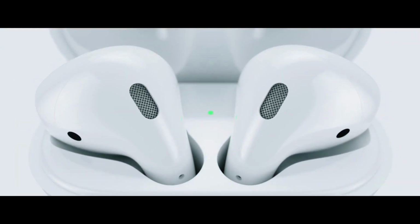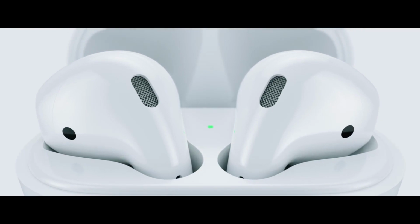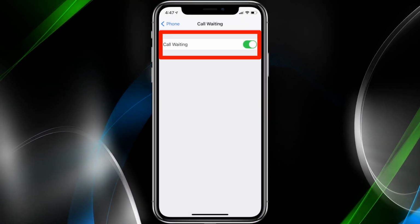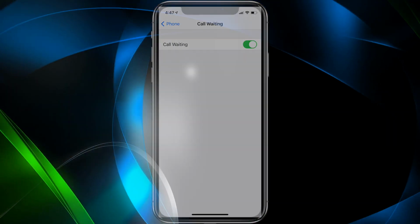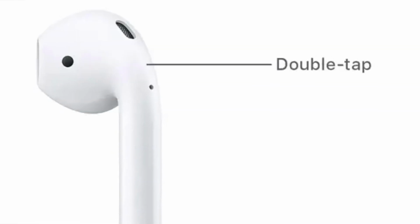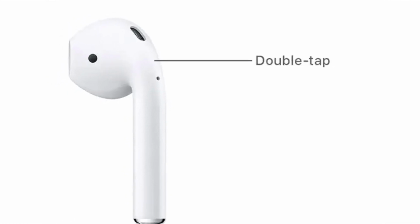First, on the original AirPods, both first and second generation, to answer a call when the phone is ringing, simply double tap the AirPods. If you happen to have call waiting and another call comes in when you're already on the phone, just double tap to answer the new one and put the current one on hold. To switch between the calls, double tap again. And finally, to hang up or end a call, just double tap.